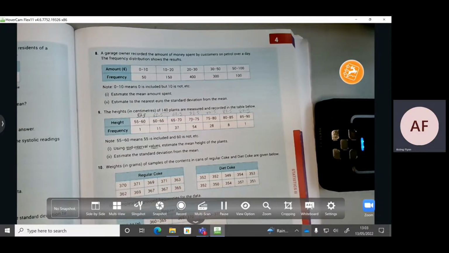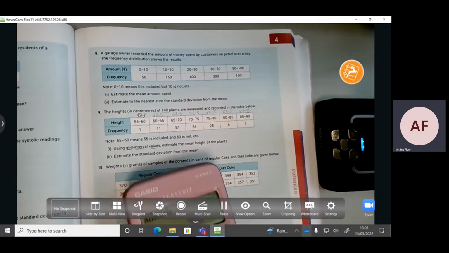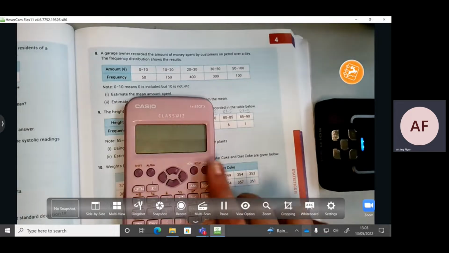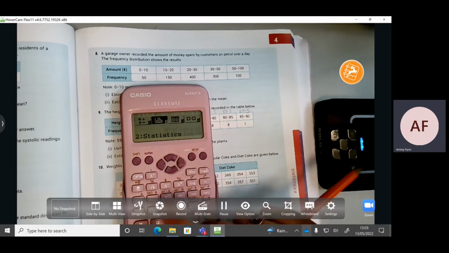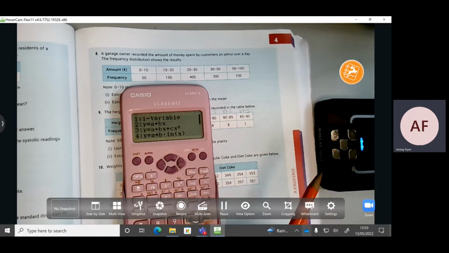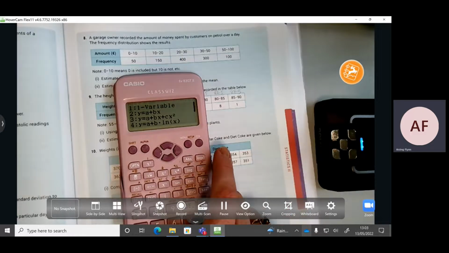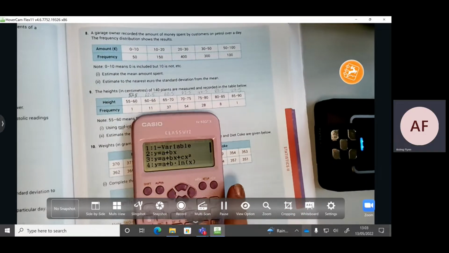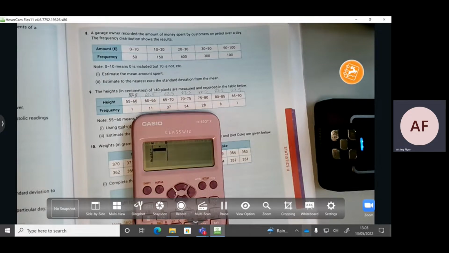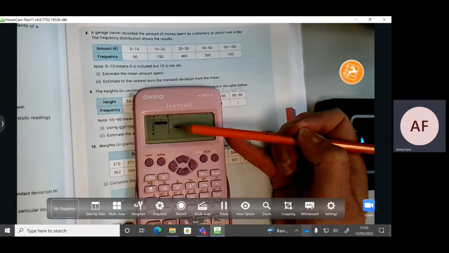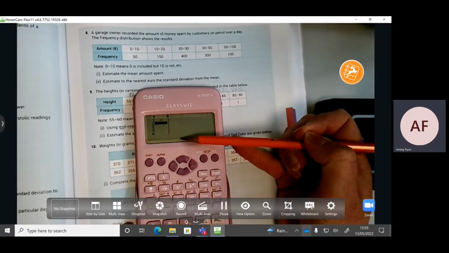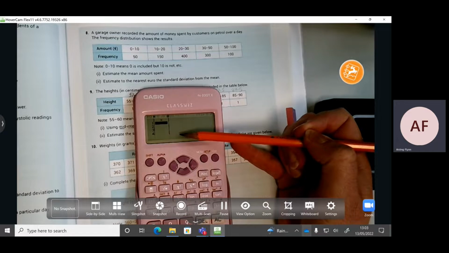So let's recall, and we will hit a little issue now in a minute. We want to be in statistics mode. So we go to menu, again back to statistics. We are still studying one variable because we're studying the height of those plants. So number 1, we'll press that and select it. But here we have a column for the values, x. There's no space for frequency. So if your calculator is not already set up, that's what we're going to do now.